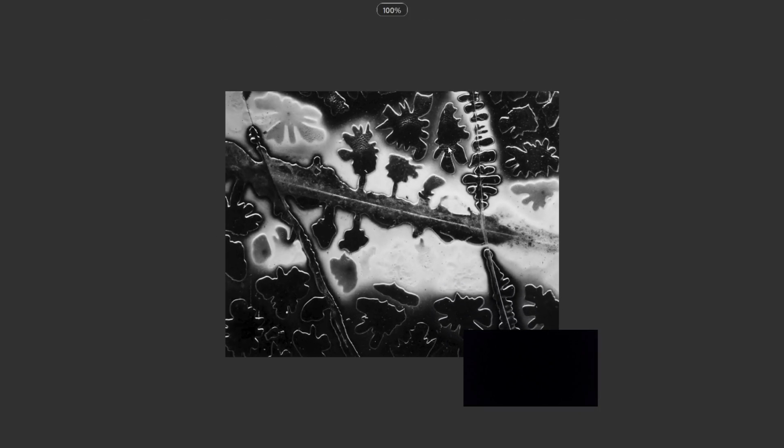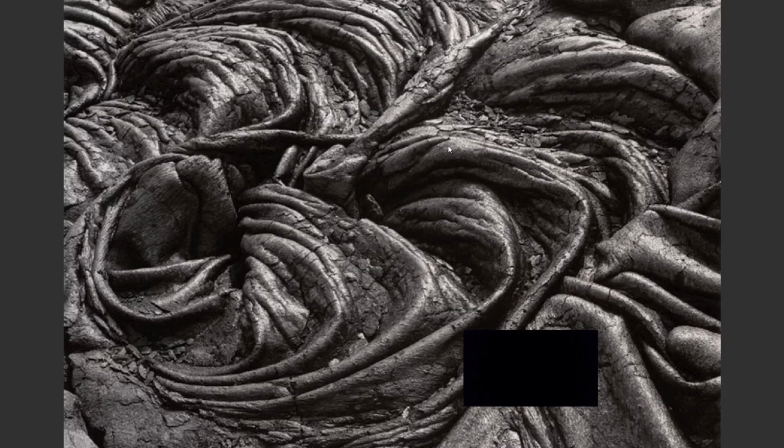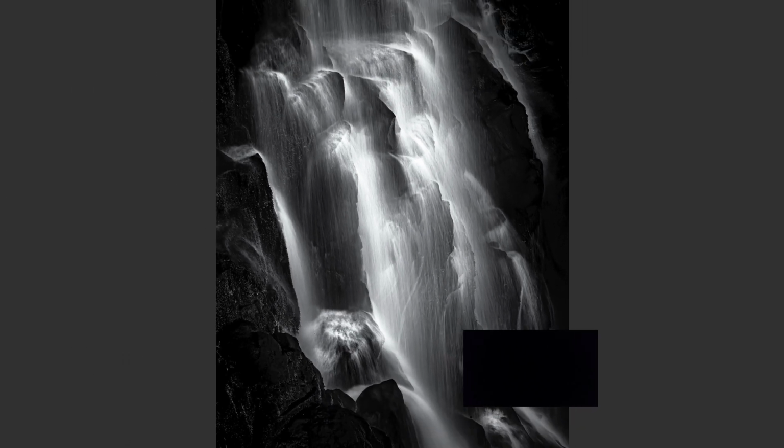Again, these masters are using values to interpret their work, to interpret the feeling, the mood, the motif. See? This is more than just a waterfall. This is an abstract piece.